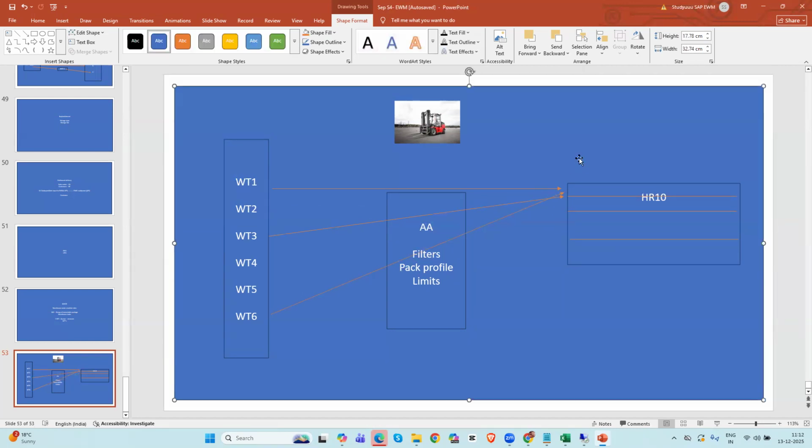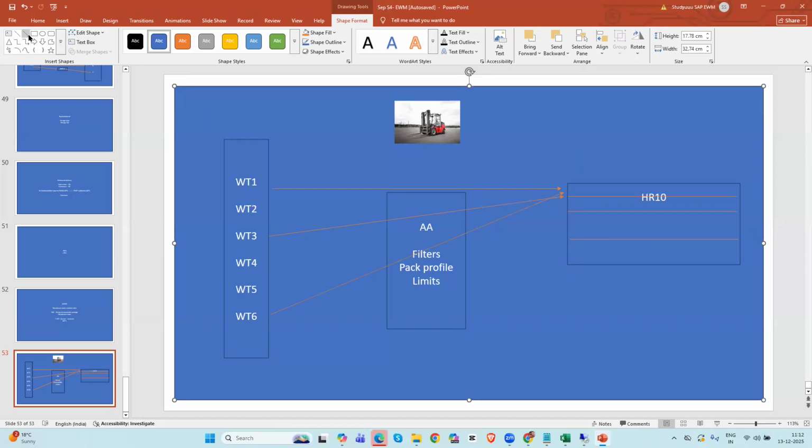Okay. I have these putaway strategies, and everything I maintain like this. Example. Okay, clear guys? The picking strategy also you can maintain like this, okay? In the same way you can have a staging area, a GI staging area, and you can pick from the HR10. That is also fine, okay?